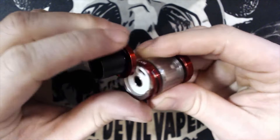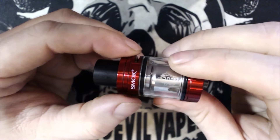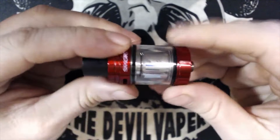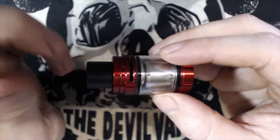There's Smok branding, a bit of knurling on the airflow ring that goes back and forth, a blank tank section, and the base. It's designed by Smok with a 510 center pin that slightly protrudes — I still wouldn't use this on a hybrid mech mod at all. I've recently rinsed this out just for the purpose of the review.